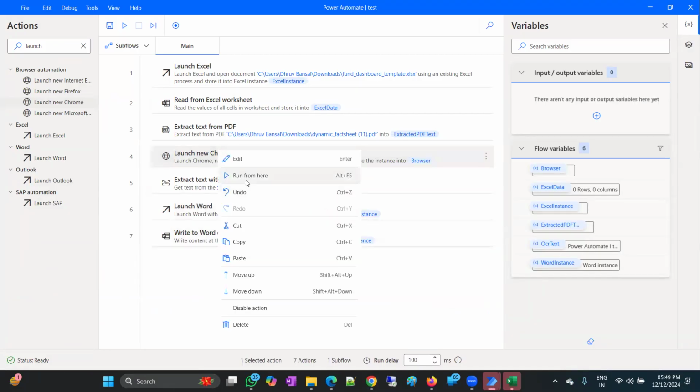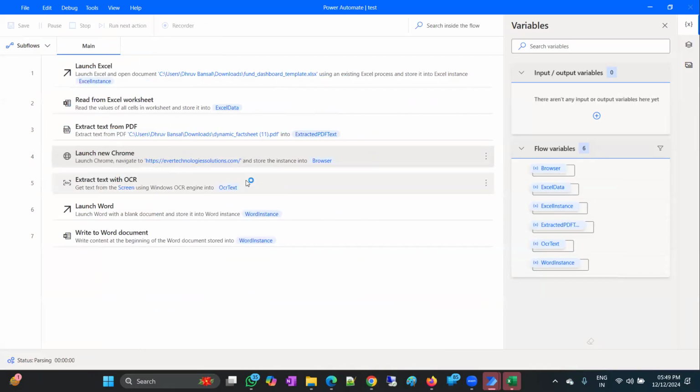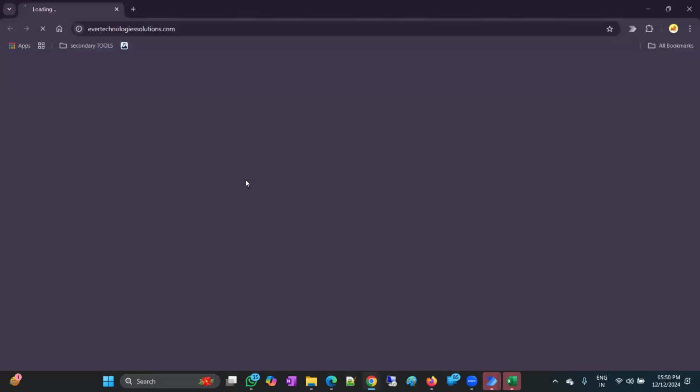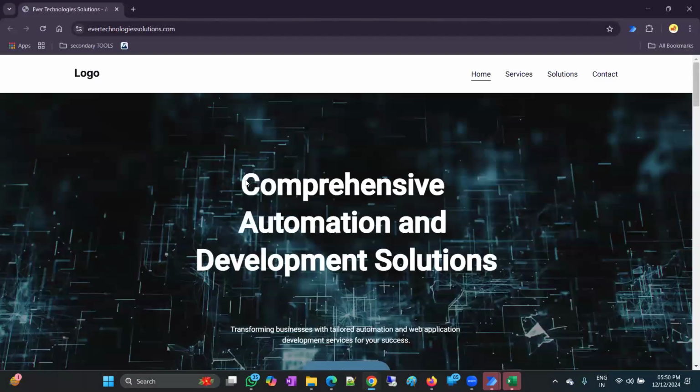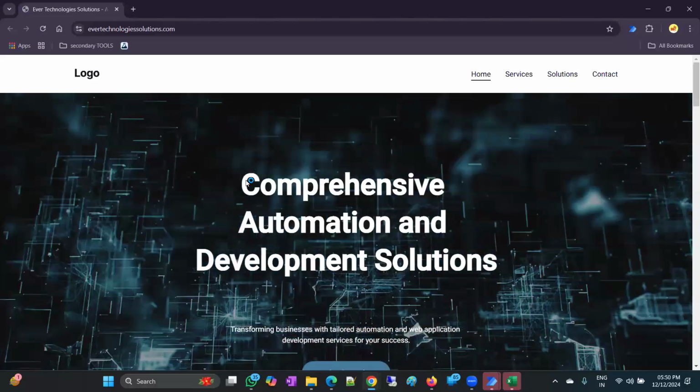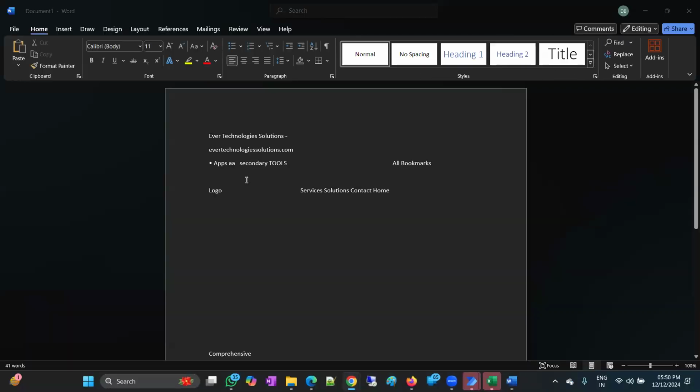Now let's run from here. Hope this is clear to all that you can use any flow, you can trigger an action, you can use multiple applications at once using Microsoft Power Automate Desktop.